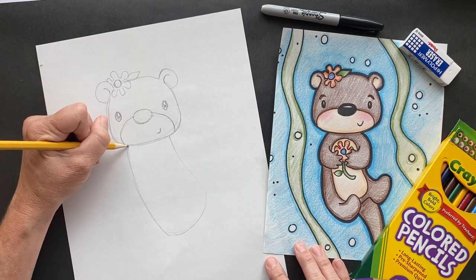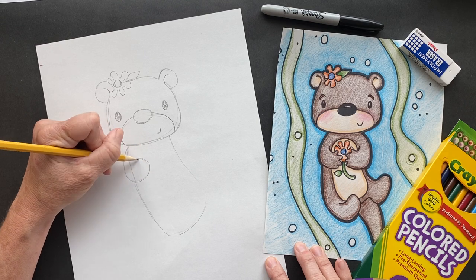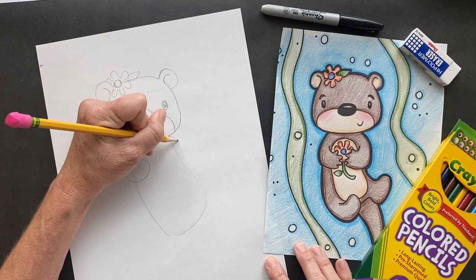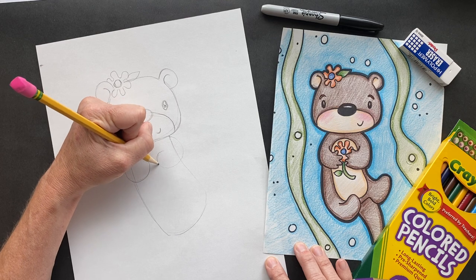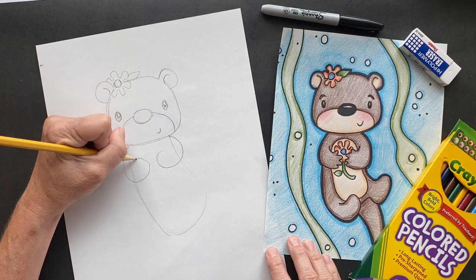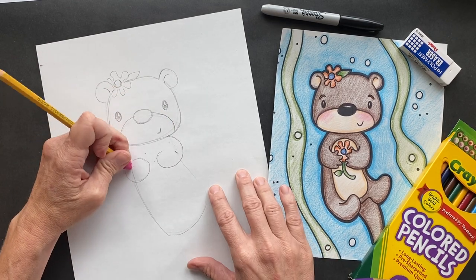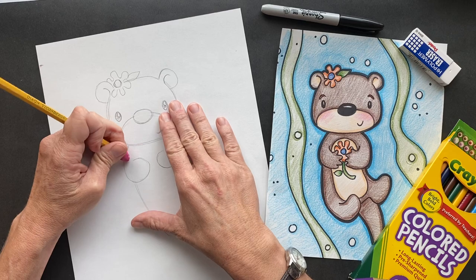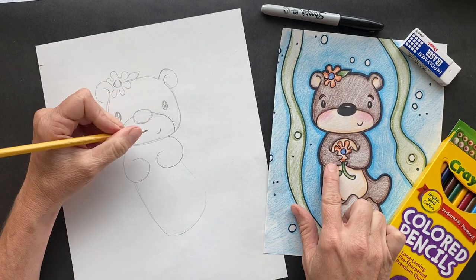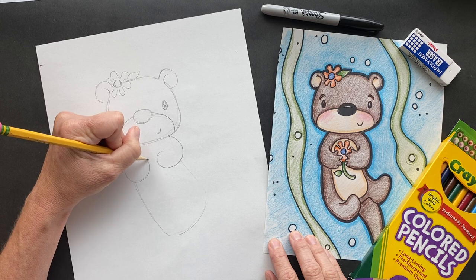All right, we're gonna put the hands in. So you're gonna come over here. I first start like, okay. Hands are gonna start here, go in. They're gonna be holding flowers. Okay, I'm gonna put some fingers on it. Actually, let's erase. There we go. We're gonna put its cute little fingers. So they're just little fingers coming off.